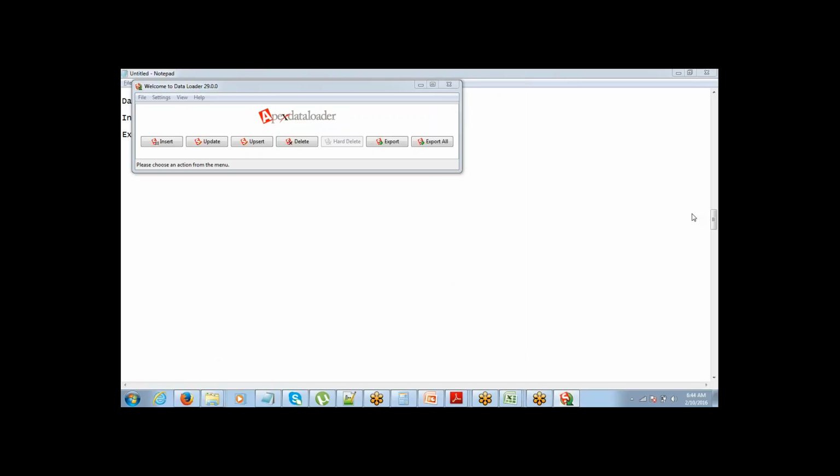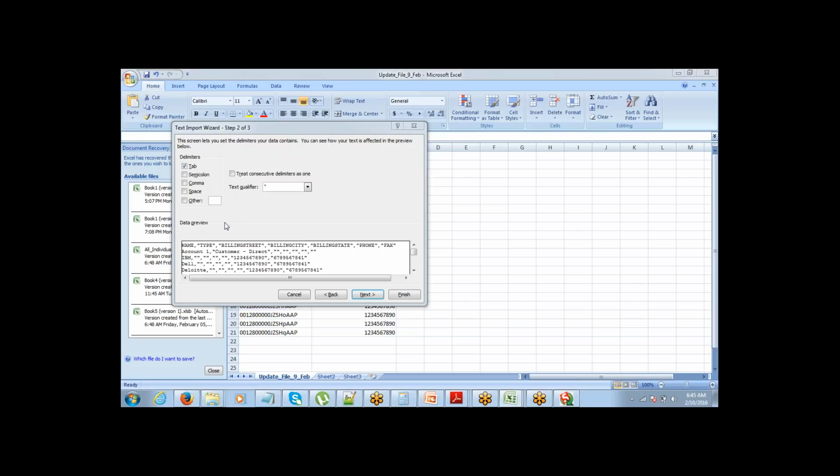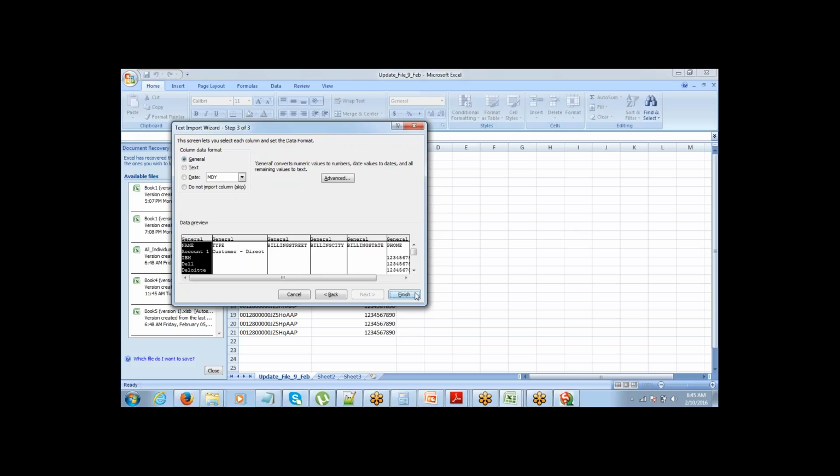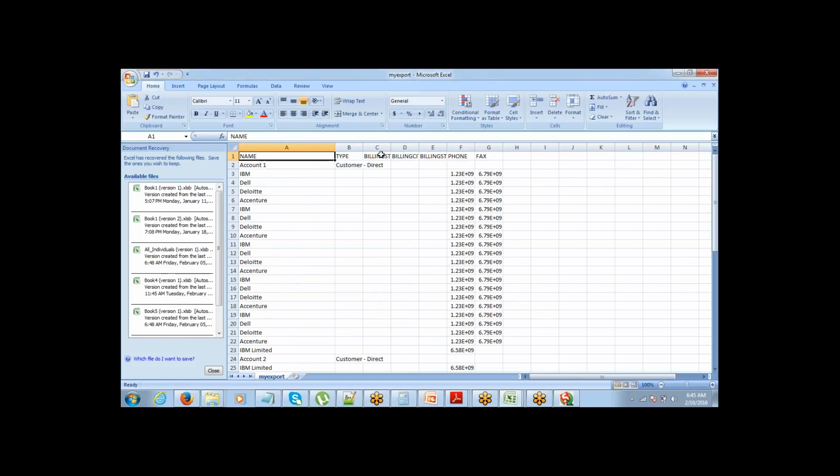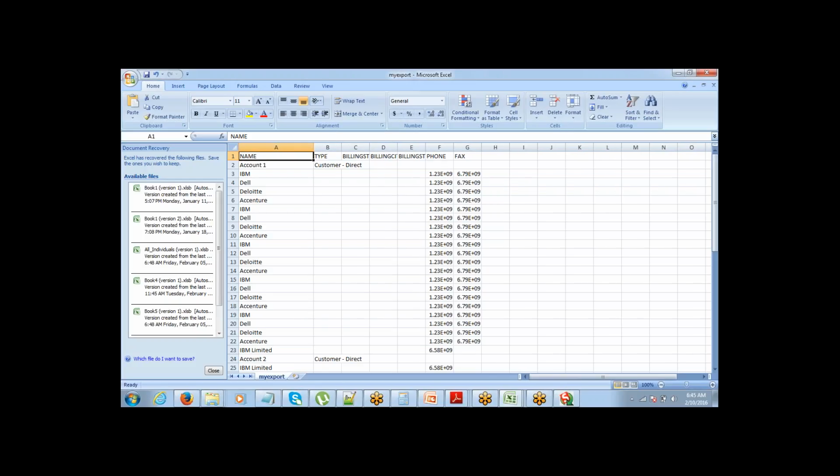All you have to do is go and open the file. Comma separated file, click on next, click on finish. See, this is the file that we have got, the export file.